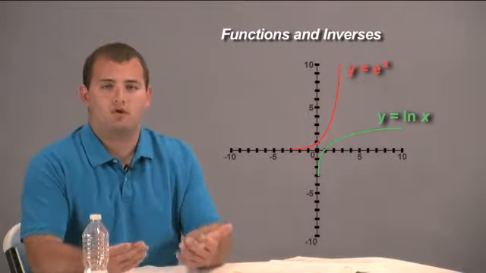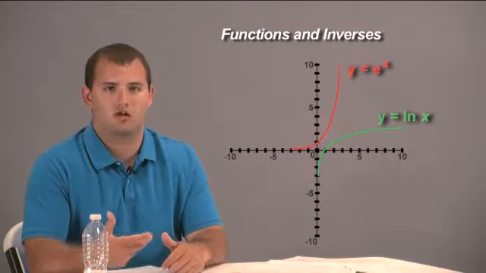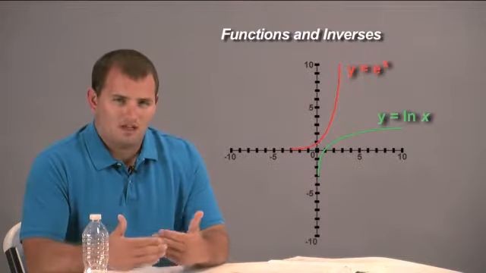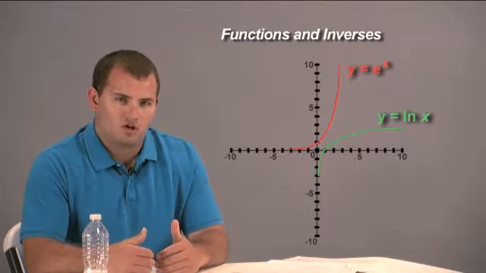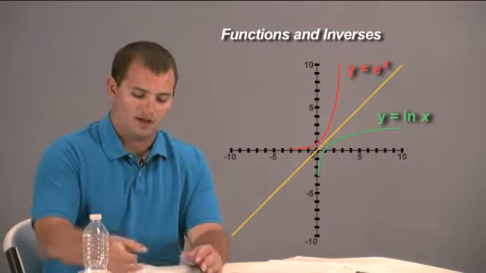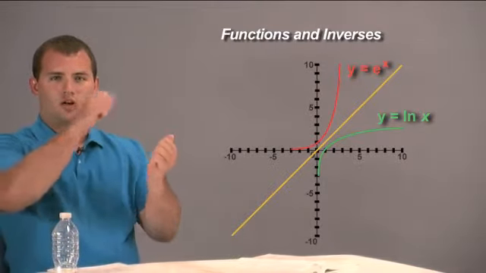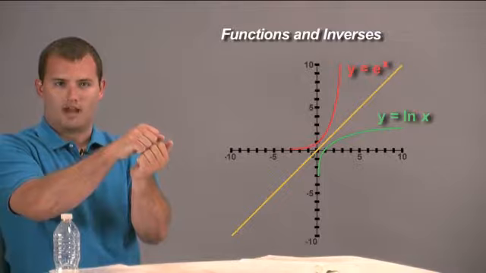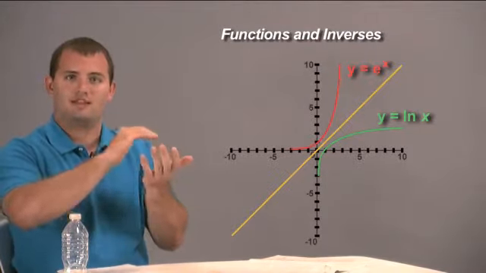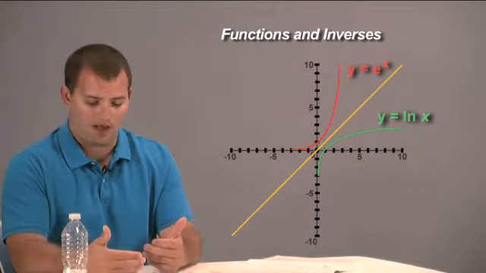Now let's take a peek at the graph to see how we can see this relationship. On this graph I have both functions mapped. I have e to the x in red, and natural log of x in green. In order to see this relationship, I'm going to put one more function on there, the line where y equals x. And this is what that graph will look like. Now imagine if we were to take our graphing paper and fold it along that line, y equals x. If we did, the two graphs would overlap each other. They would be the same, and they're mirror images across that line.